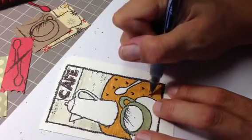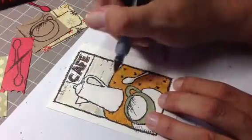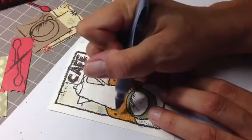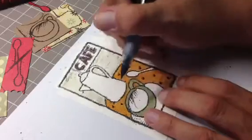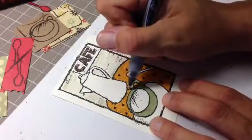They look like little bugs, little flying bugs. You could definitely spend more time making them perfect, but I just wanted them really super small so it looks like the pattern of the tablecloth.